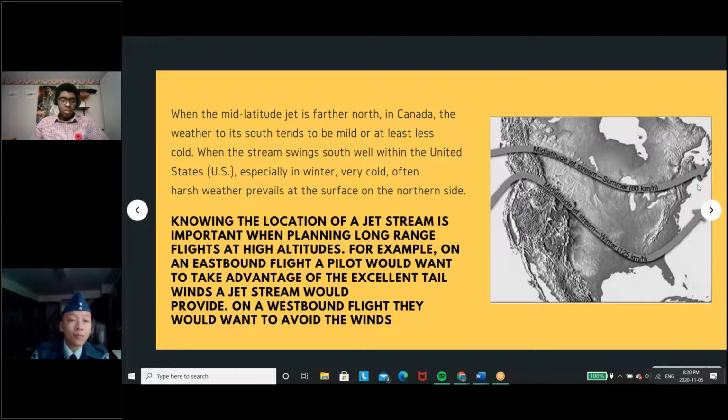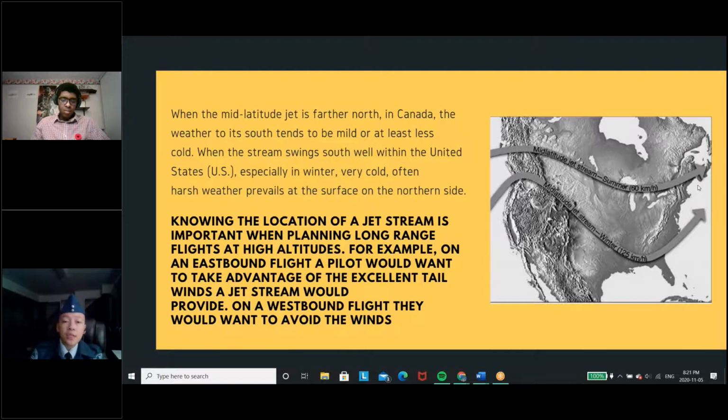So when the mid-latitude jet is farther north in Canada, the weather to its south tends to be mild or at least less cold. When the stream swings south well within the United States, especially in winter, very cold, often harsh weather prevails at the surface on the northern side.